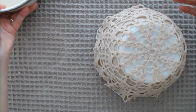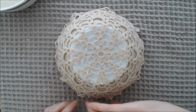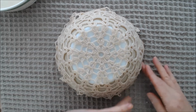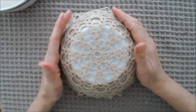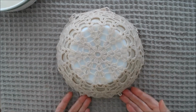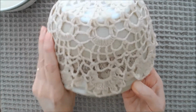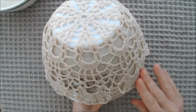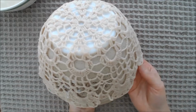I'm just going to move this out of the way here and bring this into the center. You're just going to lay the doily out and shape it around the bowl, flattening it out, making sure that it's nice and even. You want to make sure this is centered on the bottom, and just keep pressing it in. I'll tip it up a little bit so we can see better. There we go. Making sure it's laying nice and flat and even, and I'm bringing these shells down to the edge of the bowl so that it'll be a nice even shape.